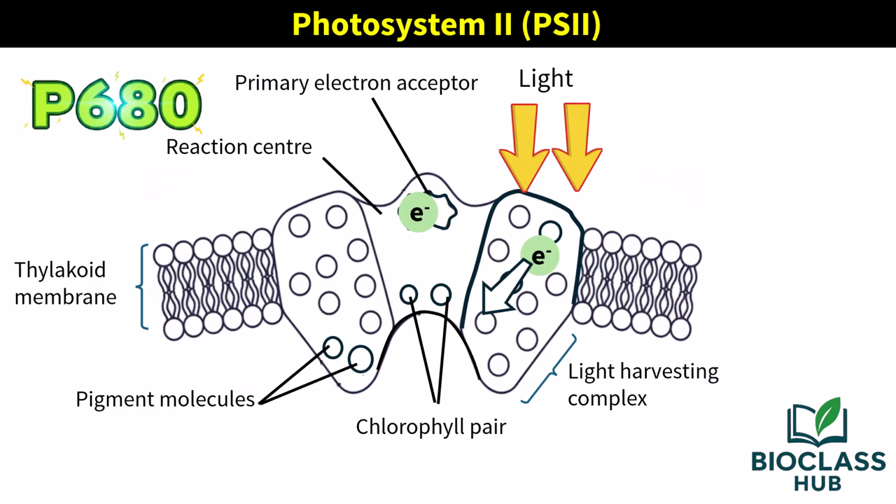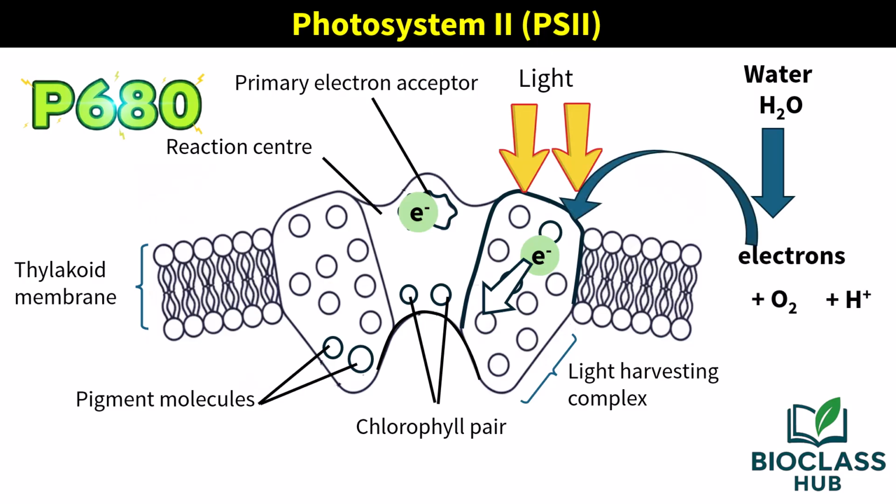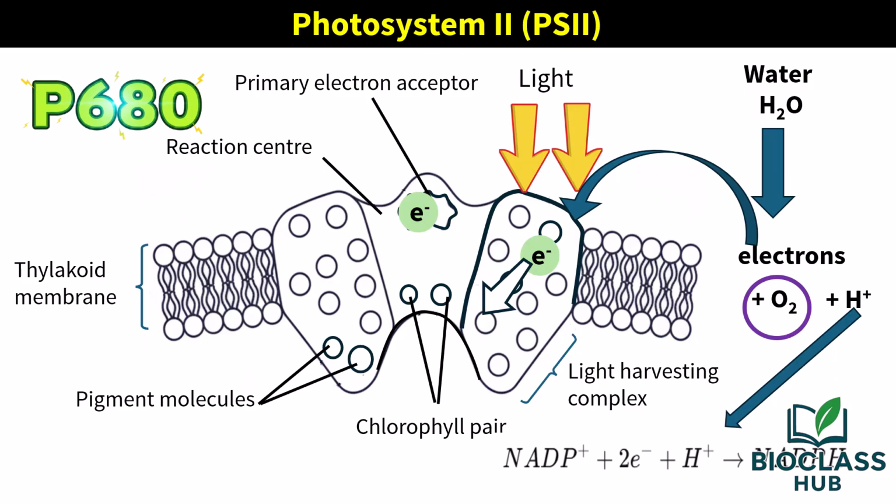It's the movement of electrons in the electron transport system that generates the energy. Loss of electrons creates an electron hole, which has to be replaced. This causes the splitting of water in the reaction known as photolysis. This releases electrons to stabilize Photosystem II. The oxygen is given out as a byproduct. The hydrogen ions given out combine with electrons from Photosystem I and NADP+ to form NADPH, a key reducing agent used in the Calvin cycle to make glucose.